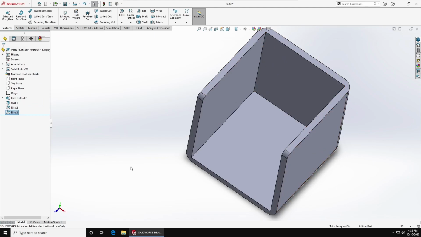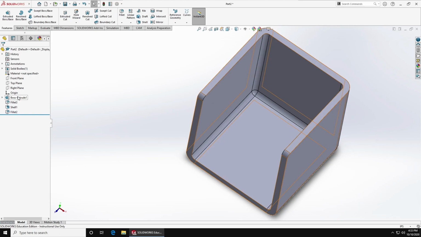However, if these fillets were to have been applied before the shell feature, we can see that the fillets have now changed what the inside of the shelled object looks like. It's important to keep the order of when you apply features in mind. If you see fillets inside of the shelled object, the fillets must happen first, and vice versa.